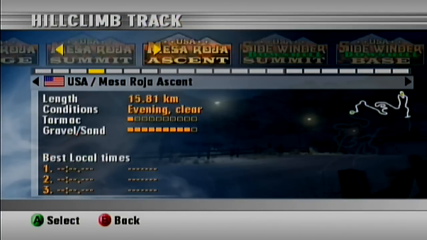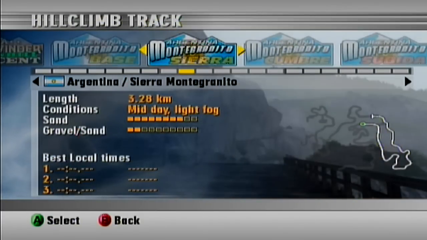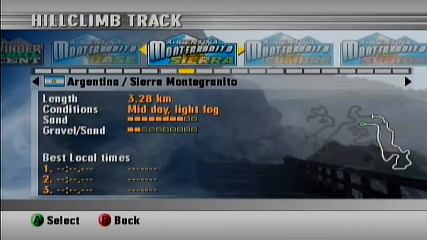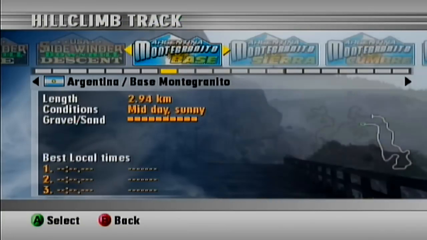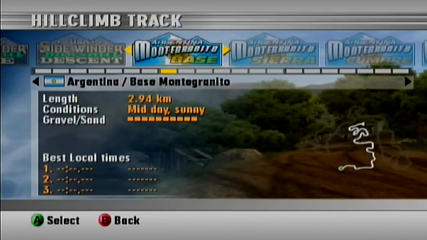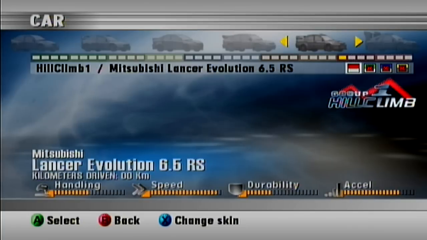Hill climb next. Shall we go? I'm not going to do the really long stage. Oh, we can go for a little mini hill climb. I'm okay with that. Oh, do we go through the Misty Mountains? Oh, the choices. Shall we go for... Sure, we'll go for the base one. This looks like quite an interesting course.